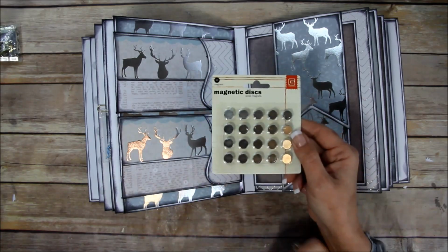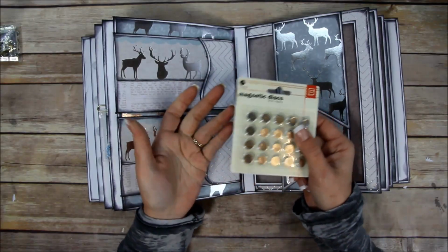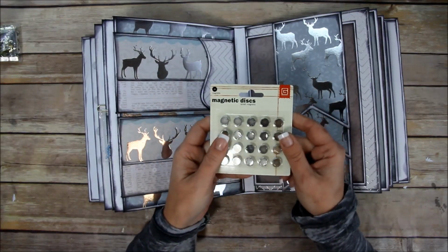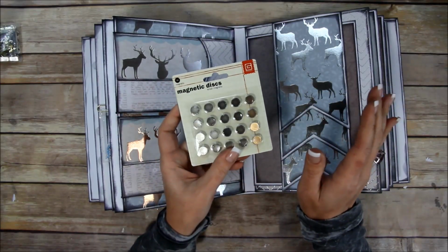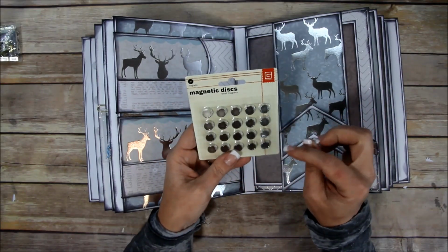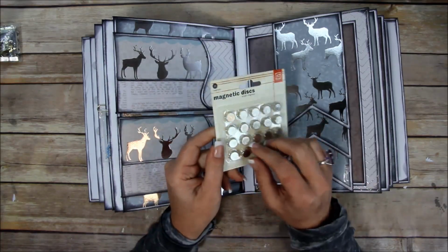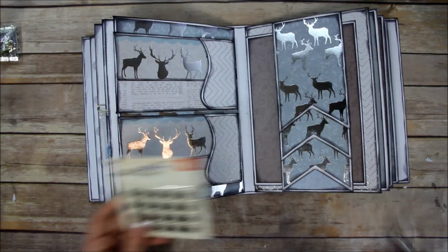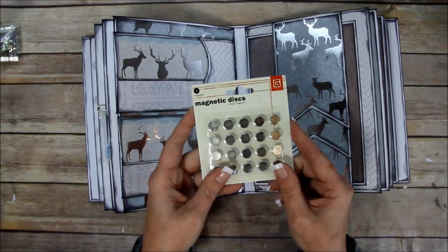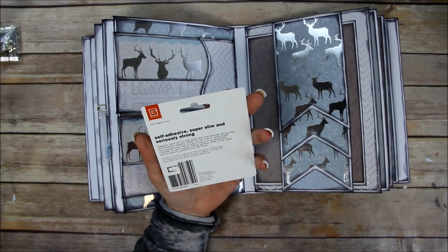So I got mine at Joann's, but you can search other stores like Scrapbook.com or Blue Moon Scrapbooking or Simon Says Stamp or any of those places, and check to see when they're on sale, because right now Joann's has these for like $7 something a pack. But when I bought mine, they were like $4 something a pack. So anyway, basic gray, small magnet disc. It doesn't say a dimension on here, but it does when you're looking online.